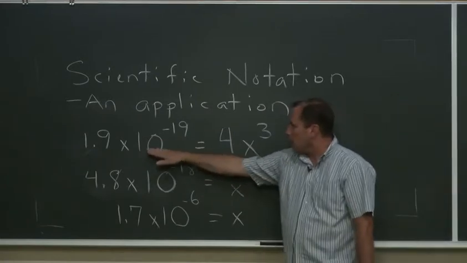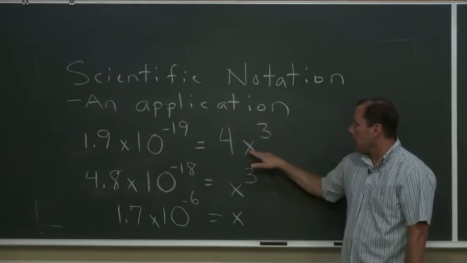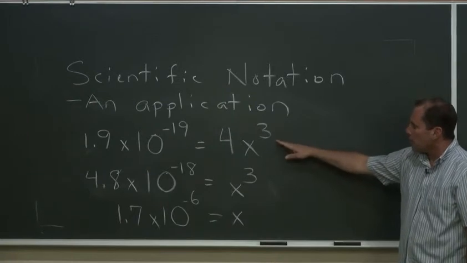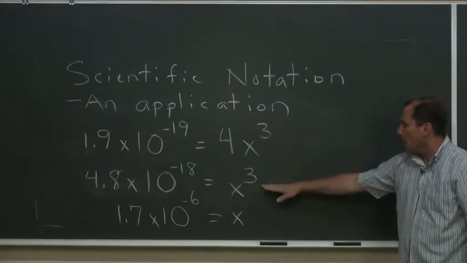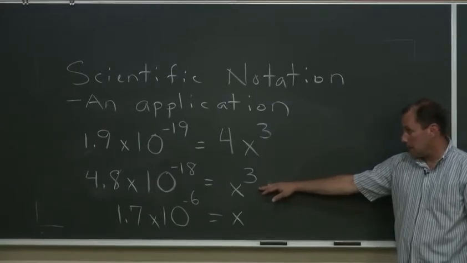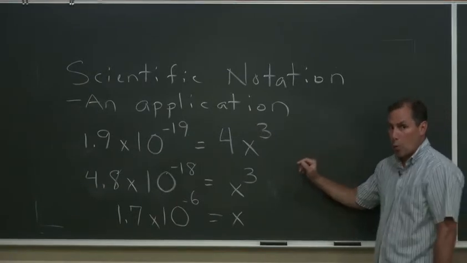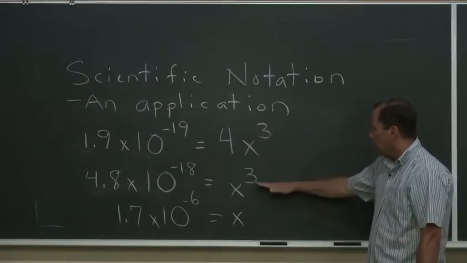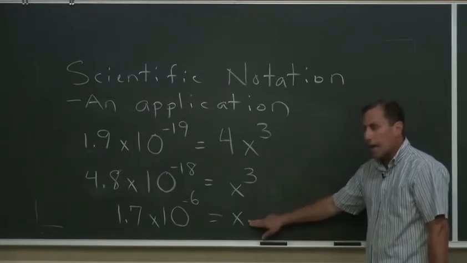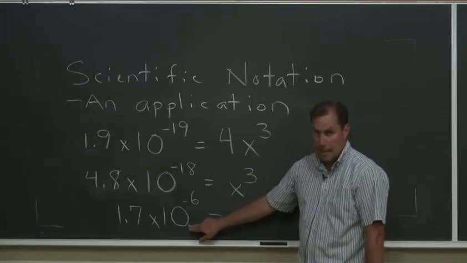So the left side of the equation says 1.9 times 10 to the negative 19th. The right side is 4 times the variable x raised up to the third power. To solve this algebraically, divide both sides by 4, and I'm showing that x cubed on the right side is now equal to 4.8 times 10 to the negative 18th. Then we want to take the third root, raised to the 1/3 power, the cube root. And so we'll evaluate the cube root of x cubed as being x, and the cube root of this value turning out to be 1.7 times 10 to the negative 6th.